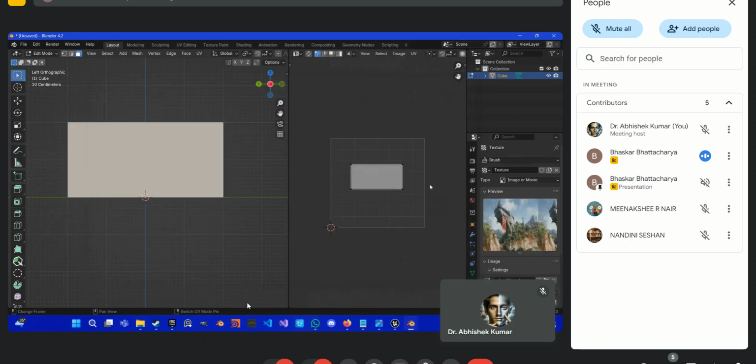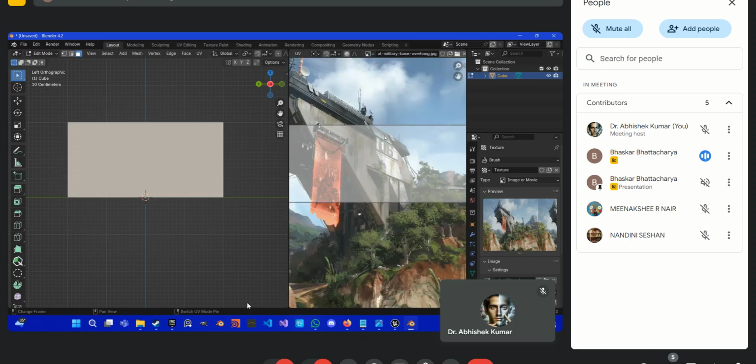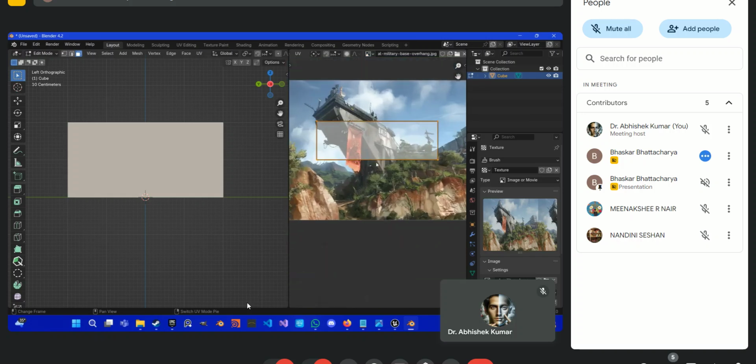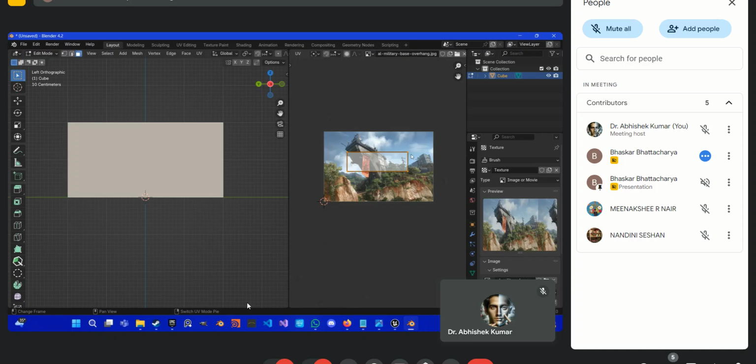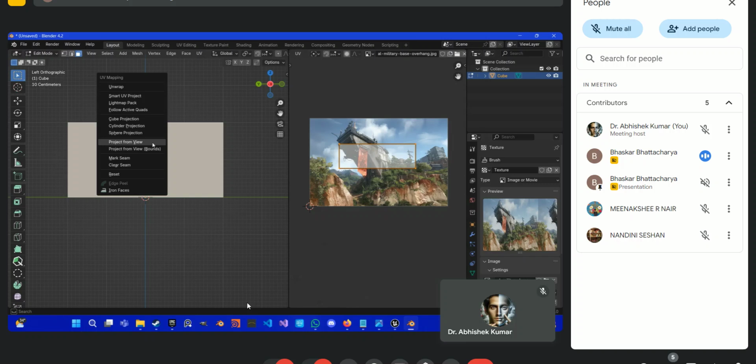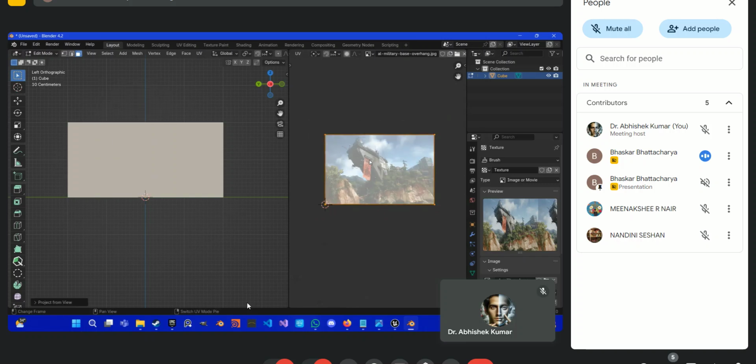Whatever, I'll just take this one. Inside Blender I can preview that. This one is slightly wide, and inside Unreal this won't exactly work. So I'm going to do a project from view bounce on this, and I'll just remove this texture for now.